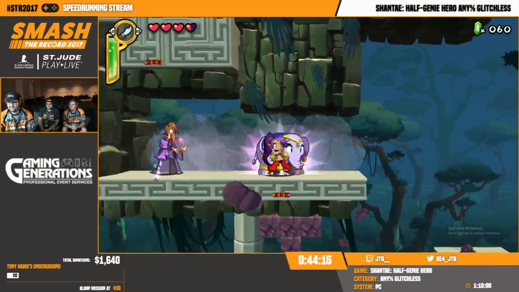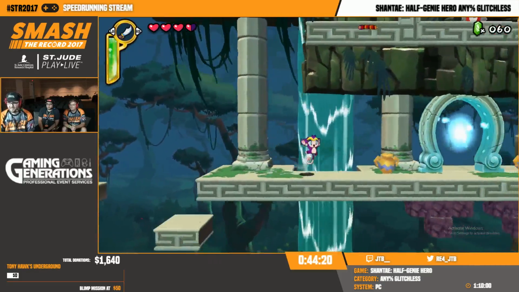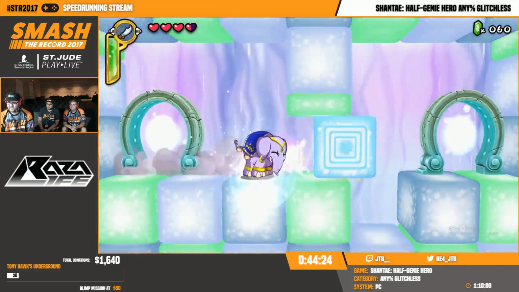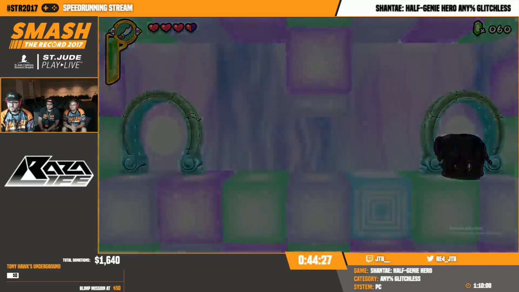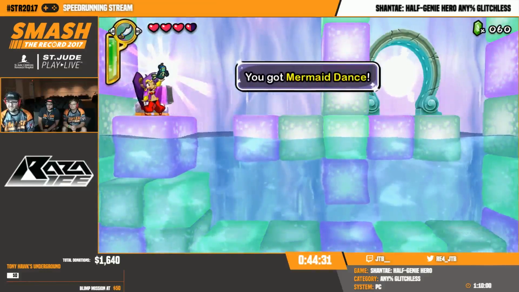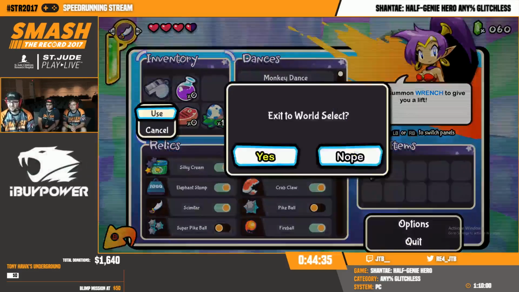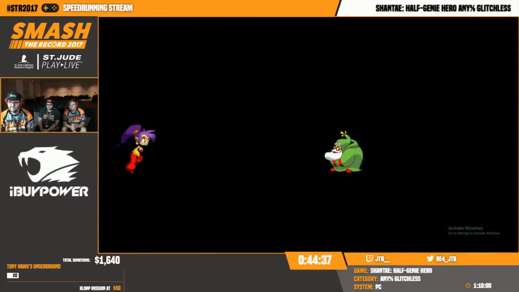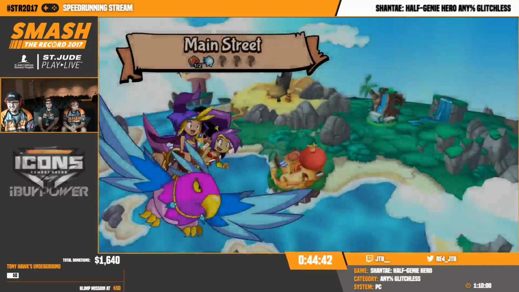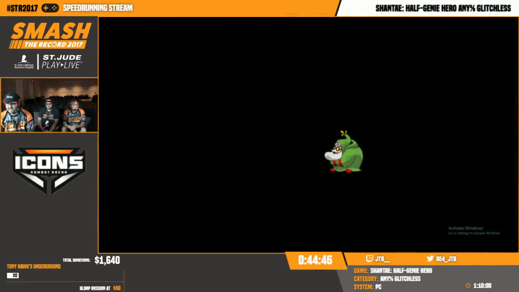Now we got another key item that we're going to trade away. We're going to pick up the final, actually, not the final transformation, but one of the more useful ones. Alright, I got the mermaid dance. We're actually going to use this almost right away too, in Main Street. So that's the last of Mermaid Falls, and this will be the last time we go to Main Street as well, because we're kind of getting close to the end of the game at this point.